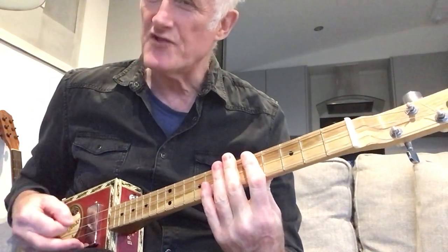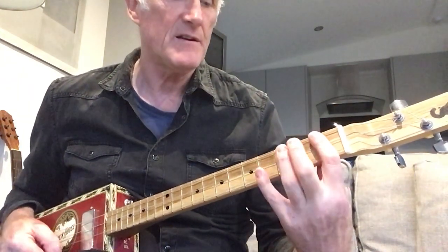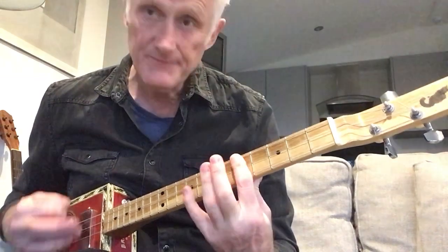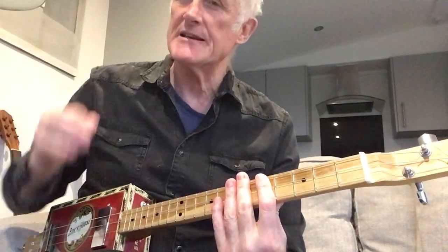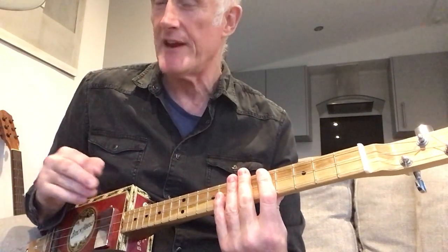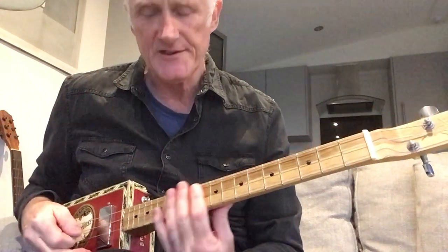Again, rhythmically it's more tricky, but you have to listen to the record to get that. It doesn't quite follow a straightforward on the beat. It's syncopated again, word of the day, syncopated, off the beat. One more time, very slowly for the intro.